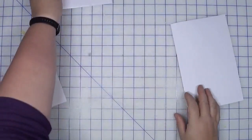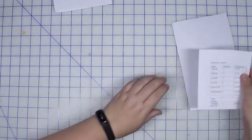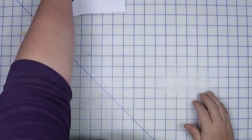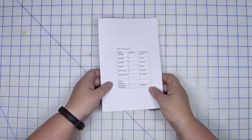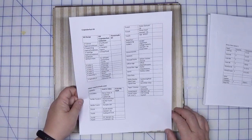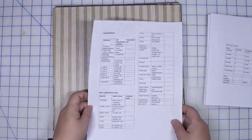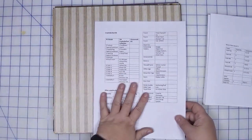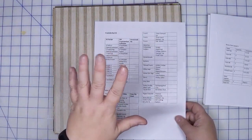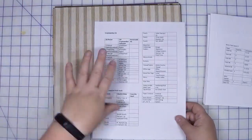Now, if you want to subsequently store this in a bin or something, you will need something that will be able to accommodate 12-inch wide pieces. Also included in the event list will be a supply list, and this is not comprehensive. Again, just remember I'm doing this in anticipation of the event. I will clean this up.